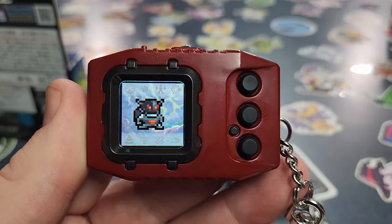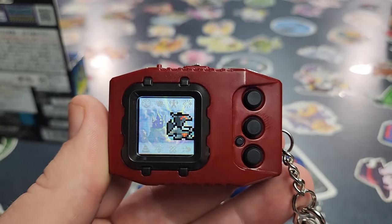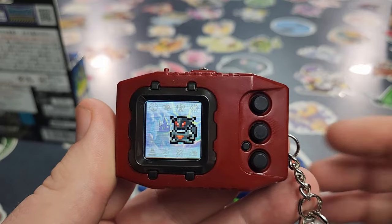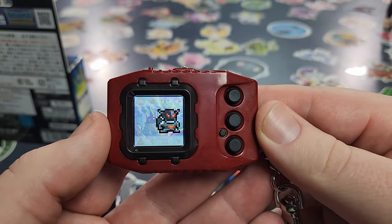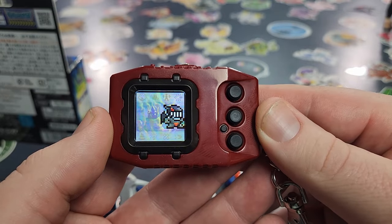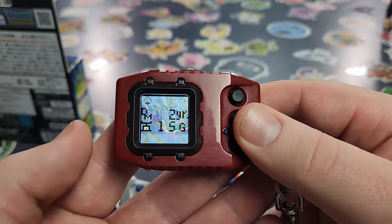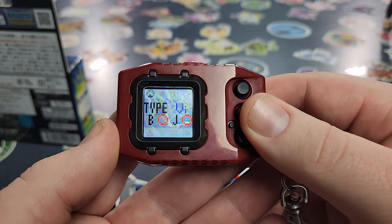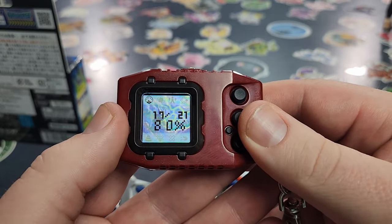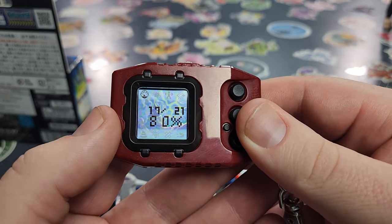Looking super awesome. So now that we've digivolved into adult level, we have two possible options for evolution. We can digivolve naturally. In order to do that, you need to do at least 15 battles, and then your win percentage will determine if you're going to digivolve or not. So, if we go here to ours, our win percentage is 80%. That is going to guarantee you to digivolve.